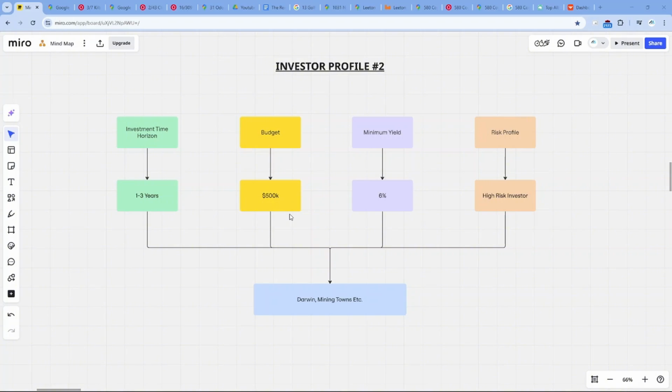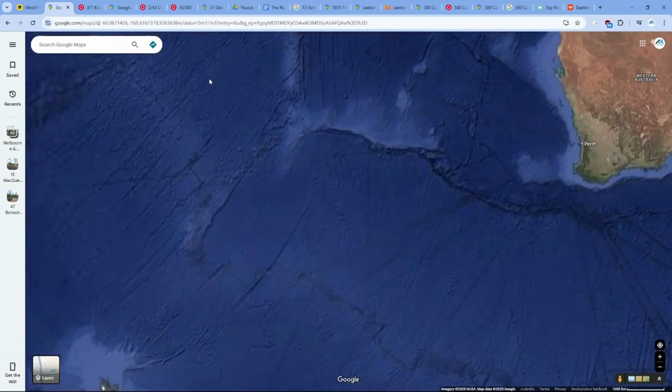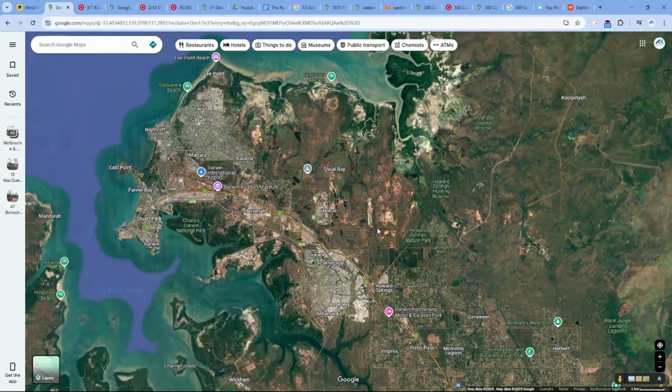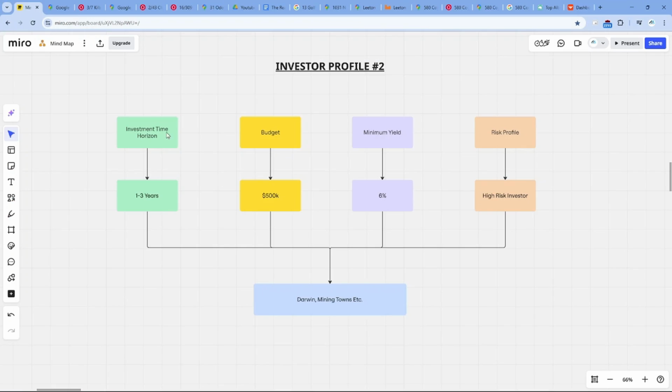This is when you can start to look at locations like Darwin or mining towns in WA and across Queensland, because these are much higher risk locations. Places like Darwin and Collie, as well as Emerald in Queensland, have shown in the past cyclical movement going up and down. So places like Darwin or mining towns in Collie, if you time the market right, you can make a lot of money, but it does not mean that you can hold for the long term for the next 15 years and be guaranteed to come out with a positive result. You may have ups and downs, and hence why it is on the higher risk side.